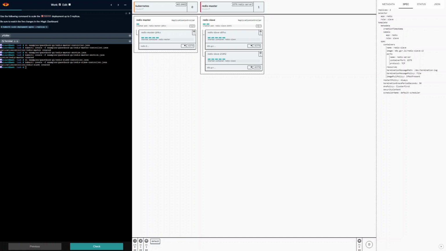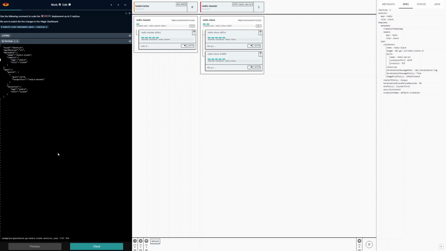So currently we have the Redis master exposed, but the Redis slaves are not exposed. The guestbook app will actually be reading from the Redis slave. So what we need to do now is deploy the Redis slave service. Let's again have a look at the file.